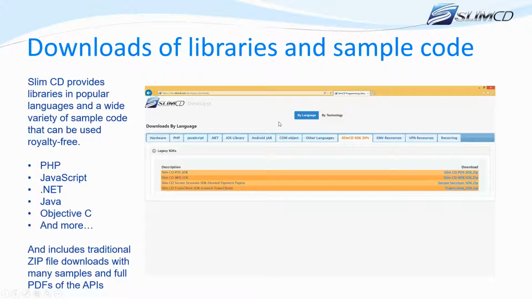If you don't find the samples that you want on the rest of these tabs, there are plenty of tabs there with lots of samples. So if you can find a newer sample with a specific tab for it, like .NET or Android, use that. If not, feel free to look inside the zip files. Again, the tabs at the higher level, if they've got samples, are newer, so use those. But there may be some older samples in here for ColdFusion and FoxPro and things like that that you may be interested in if that fits your needs.